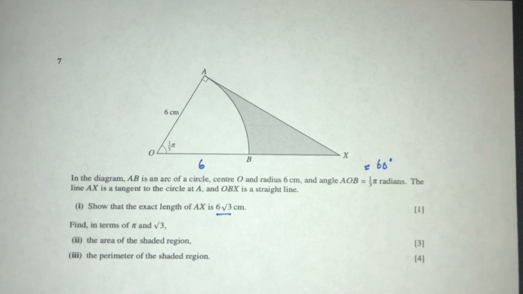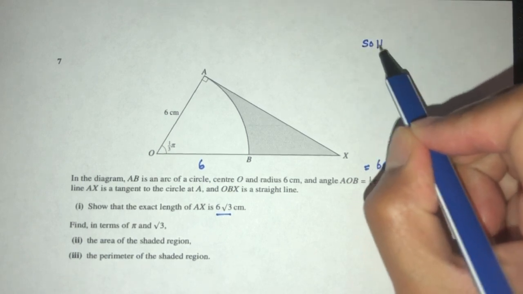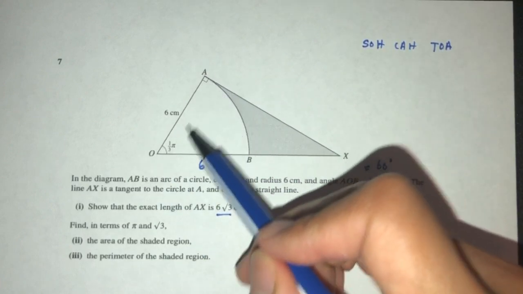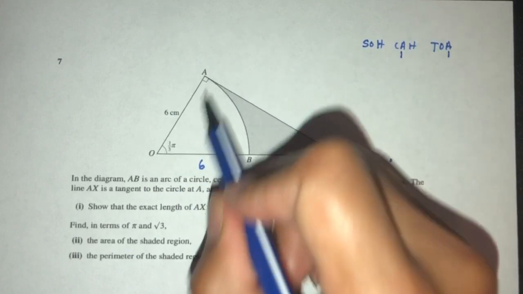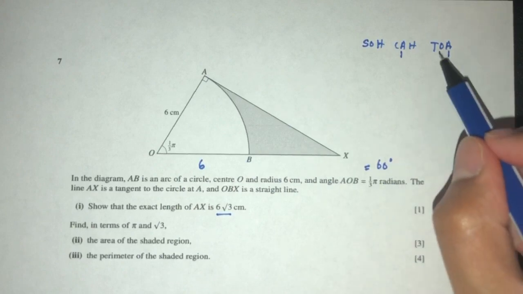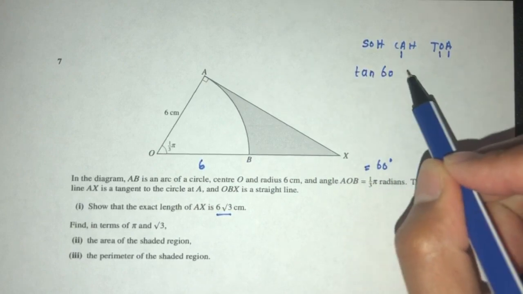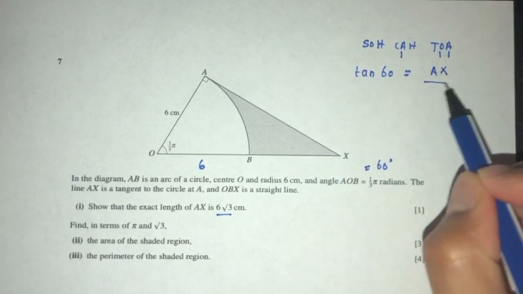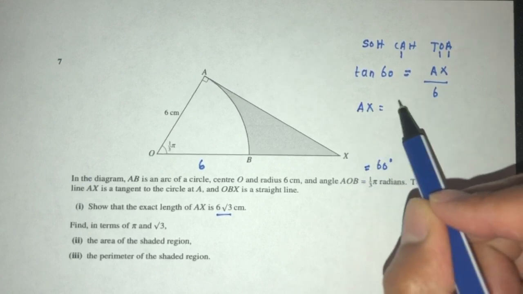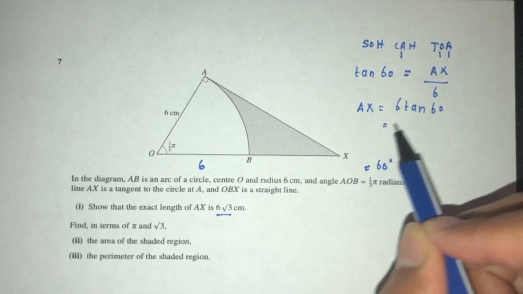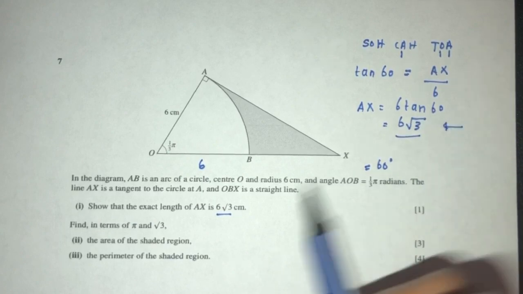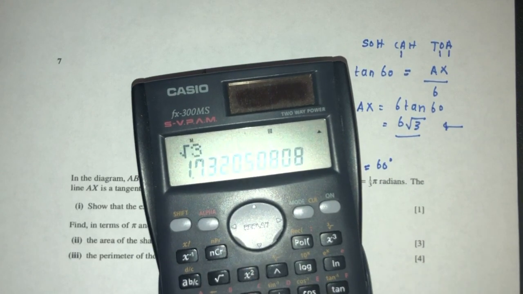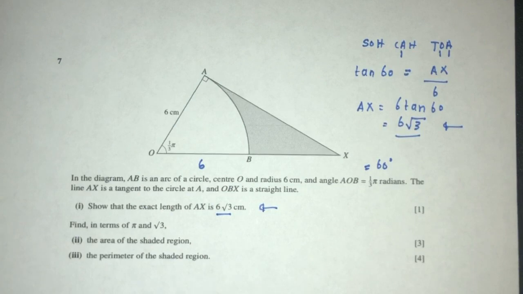So when you have this, you can use SOHCAHTOA, right? So this is what side? This is my A side, the side between the right angle and the angle. And this is my O side, so we have to use tan. Tan of the angle, 60, will be opposite side AX over A side. So AX will have to be 6 tan of 60. That will be 6√3. Shown as required. You can check tan of 60 will be this, but this is same as √3, right? So, okay, that will be part 1, shown as required.